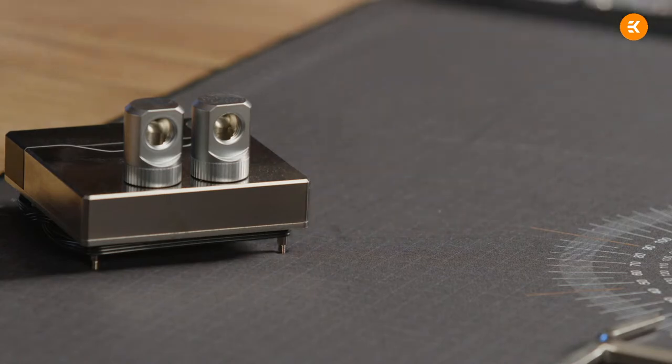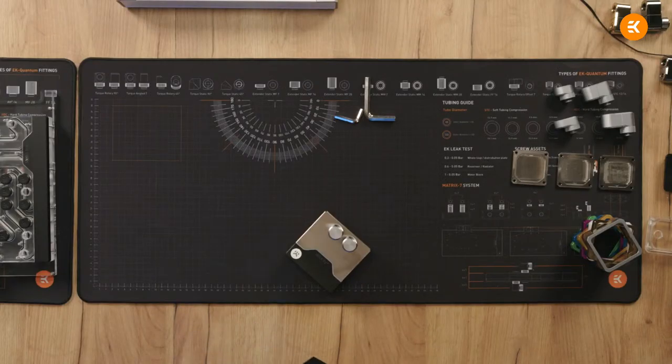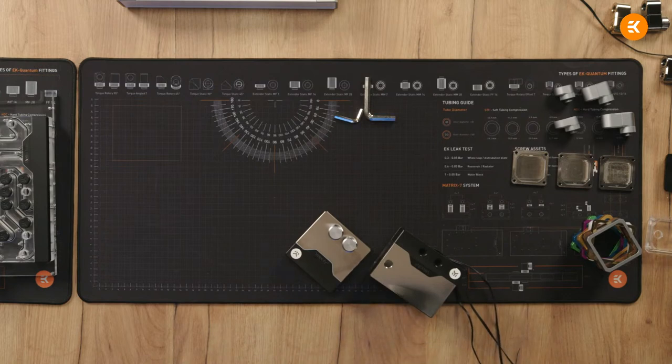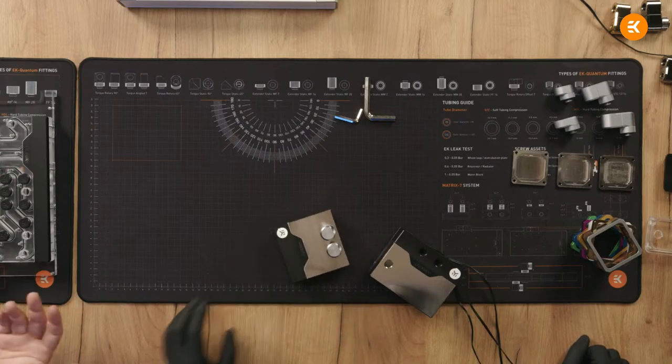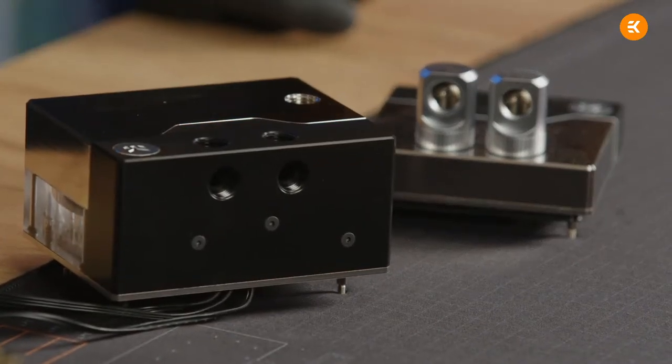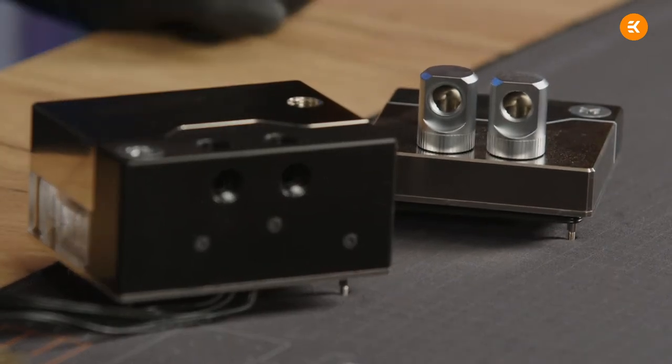And it should fit in lots of cases because it's a similar height to the most common low profile air coolers that the SFF cases tend to cater for. So the sideways mounted air coolers, it's the same height as that, 70 millimeters from the board.